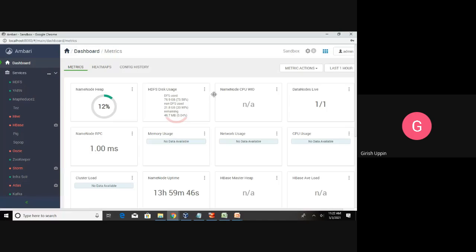So you can see this is the NameNode, HDFS disk usage, DataNode. One DataNode is running there. Uptime, all this information is provided here.